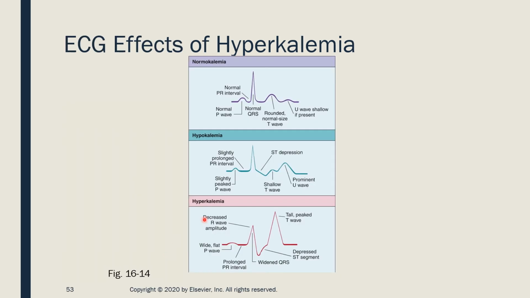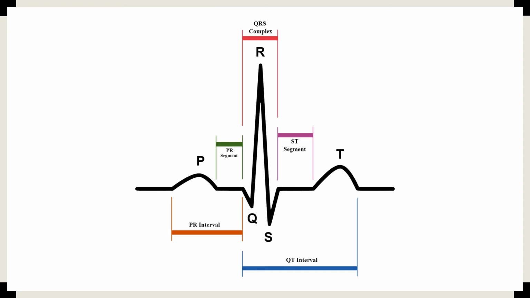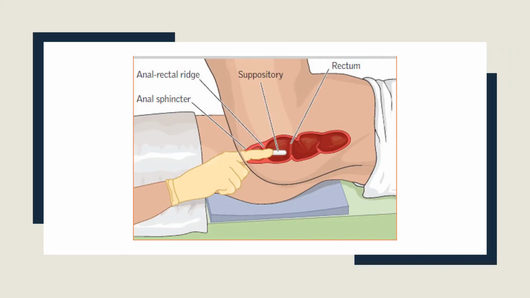So you want to make sure you educate your patient not to eat them and to avoid them. Okay, again, I showed you this earlier, that if your patient has hyperkalemia, they will have a tall peaked T wave and widened QRS and ST segment depression in here. This is what the normal looks like. And again, to administer the sodium polystyrene or Kayexalate rectally, this is how you position your patient to administer it. Okay?